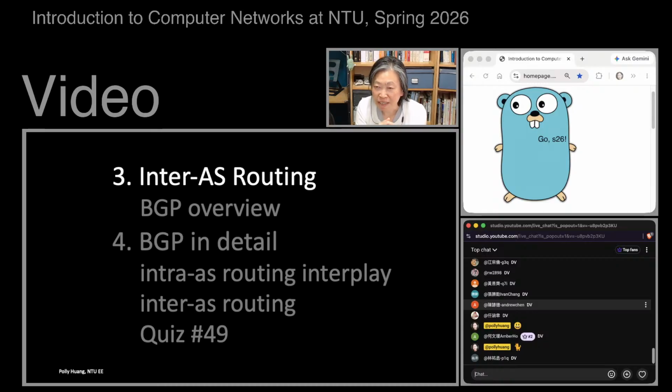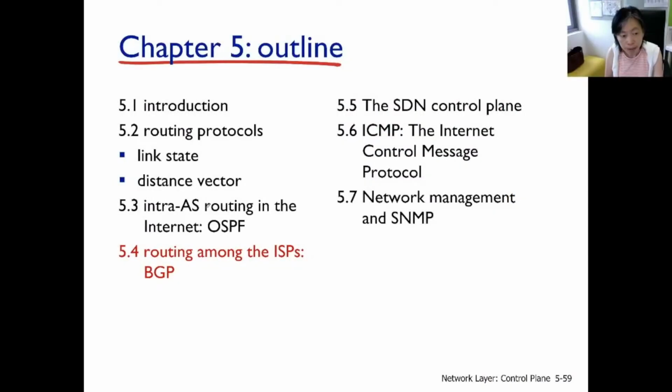So BGP, in the second half of the video, is very much like the distance vector, but it's now an endless loop of 4 steps, a bit more complexity. And therefore, you see that this video is also a little bit long, 5 minutes. Now the second big category, the inter-AS routing. There's in fact just one protocol defining the category, BGP. This is the routing protocol that runs on all these gateway routers that are higher in the internet routing hierarchy.